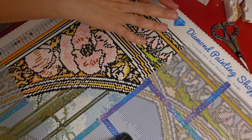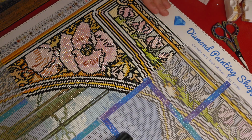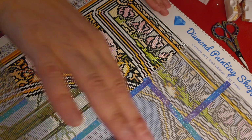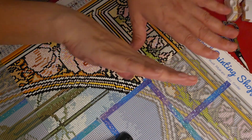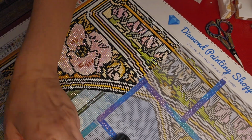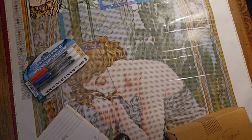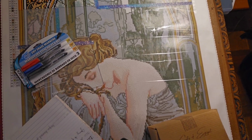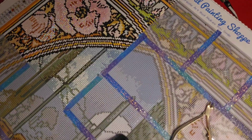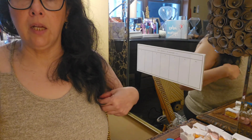So what I'm doing is I'm going to go down the entire one side and then maybe do the bottom and then come up and finish this top. And then I'm going to leave the center, which is basically big chunks of color blocking. I'm going to leave that for the middle.